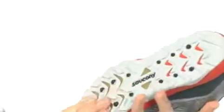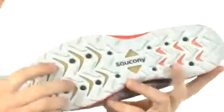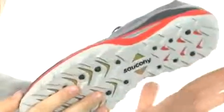On the outsole, it is aggressive carbon rubber, and you can see that there is a plate that runs along the length of the shoe. When you step on a jagged surface — everybody knows that can be cumbersome — but this is going to help to keep you protected, and it is insanely flexible. The ProGrid Canvara is lightweight and insanely tough. How do they do it? I don't know. It's from Saucony.